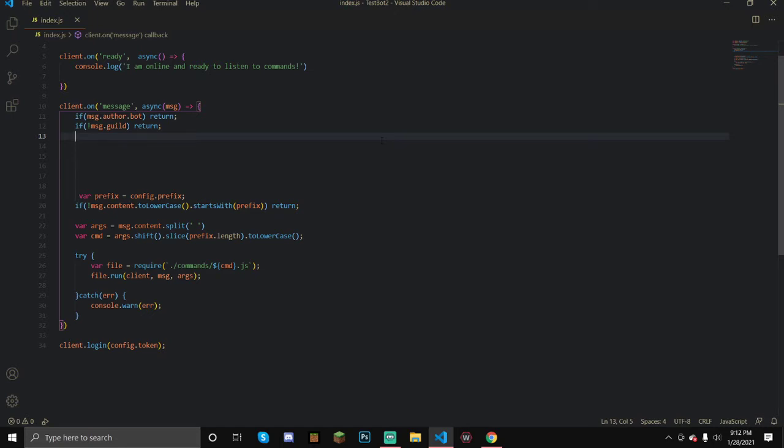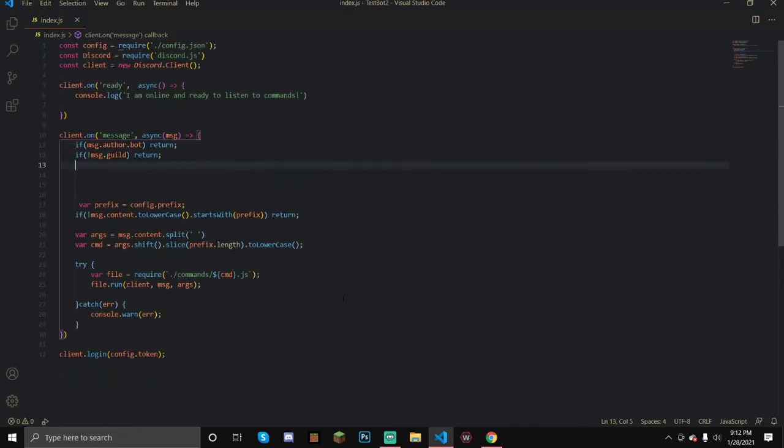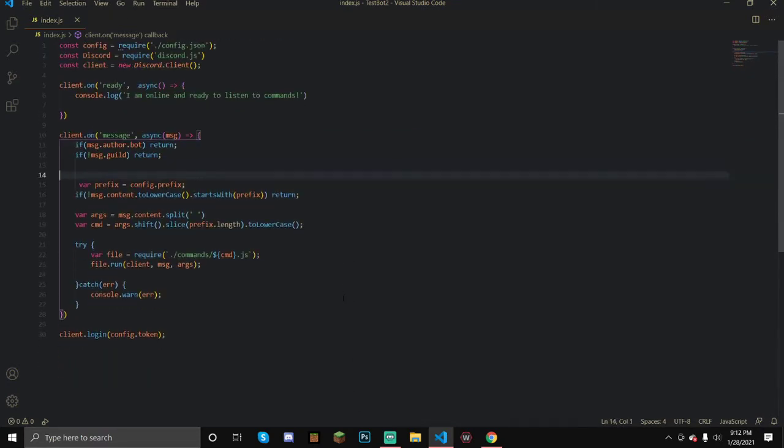So what a bulk message preventer is: say someone's spamming like this, right? They have a lot of characters, like imagine this but filling up the whole screen. I don't know why Discord allows 2,000 characters or something, but it makes it pretty hard for people to protect against spammers, because a lot of public bots actually don't have that. I'm sure some do, but if you want to learn how to do this yourself, it's actually really simple. The bulk message part is really simple, the filter part is also pretty simple, I'm just going to be adding a bunch of stuff to it, so let's just get started.